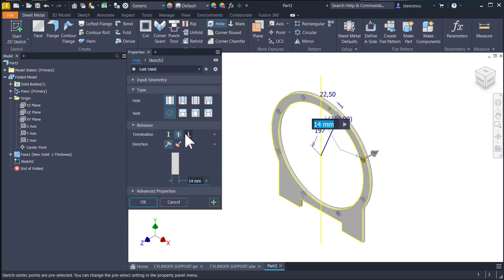Hole, you see, all are automatically selected. The diameter is 14.